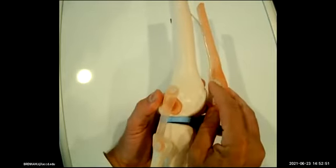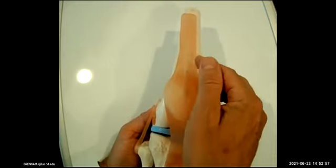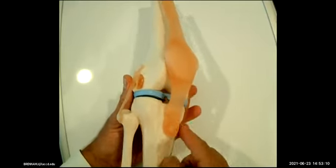Anyway, we got our patella, kneecap here. This would be the quadriceps tendon up here. Quads, thigh muscles or muscles of the anterior compartment of the thigh up here. And then down here, the patellar ligament running from patella to tibia, specifically a raised rough textured area called the tibial tuberosity.